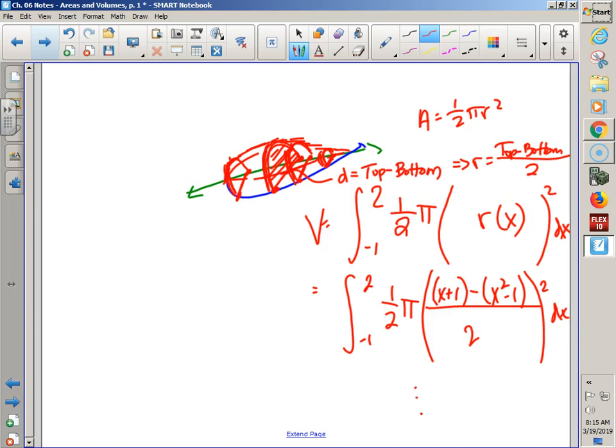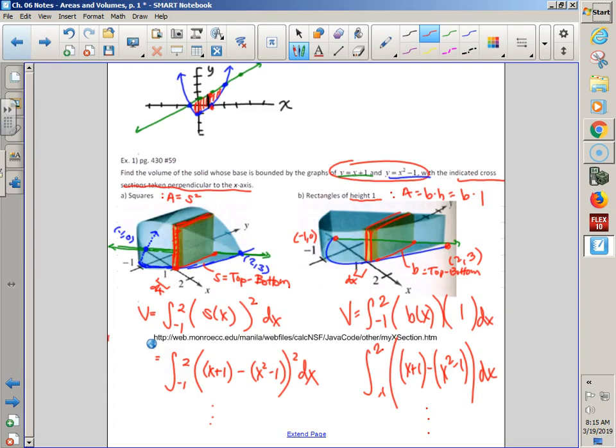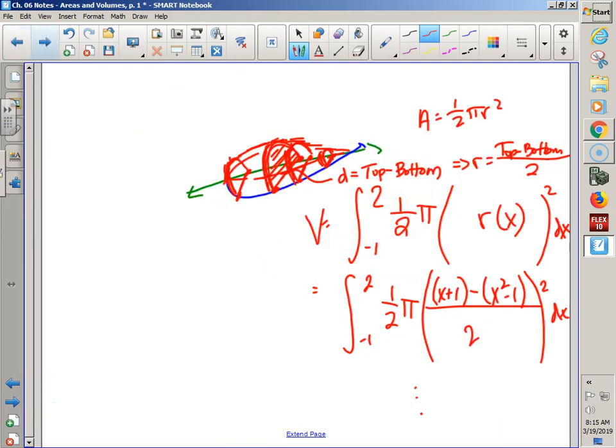We just need to realize when you pop up in a semicircle, that's a diameter. And a diameter, if that's the top minus bottom and I need the radius, what are we going to do to top minus bottom? Divide it by 2. So then what am I plugging in when I need the r, I need it in terms of x, and so I look at this and say, okay, top minus bottom, didn't we see yesterday that was x plus 1 minus x squared minus 1 for this example? Right? So I would plug in my top minus bottom, I'd divide it by 2, and then I'd rewrite.